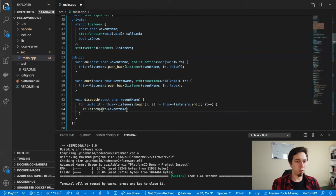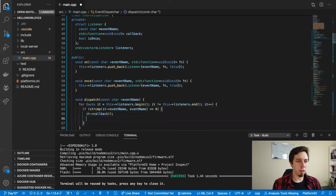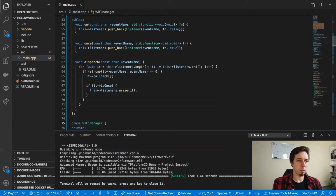So comparison of C string. We're comparing event name with the event name that's been passed to the dispatch method. And if they are equal, first of all, I would like to call the callback, and then another check for is once. Because if it's once, right after we call it, we would like to erase it from the vector. So we're erasing it. That requires iterator. That's what happens, right? This is to handle the once.